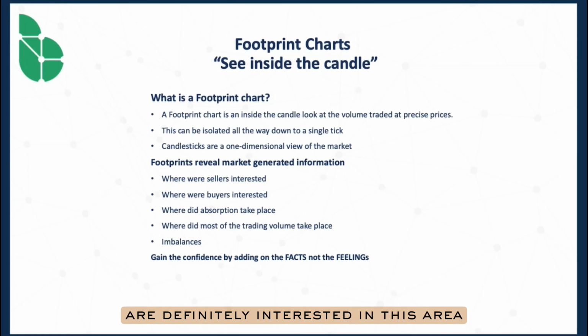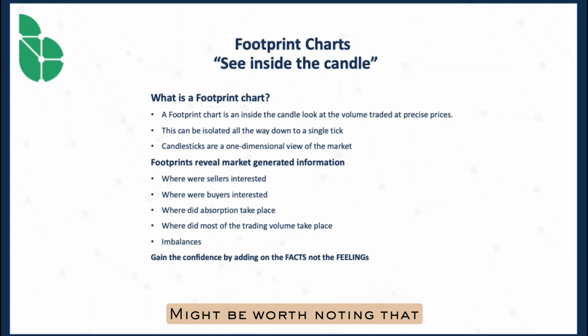So buyers are definitely interested in this area. Okay, and this could potentially show us points where there might be some type of passive form of absorption, because if we have this at the high or at the low and price does not continue traveling in that direction, it might be worth noting that since a lot of volume traded at that location, there might have been someone on the other side of it.